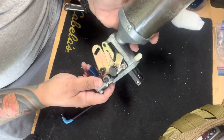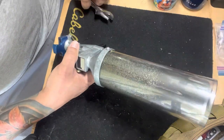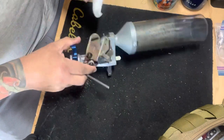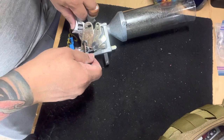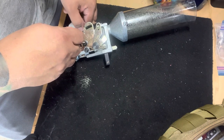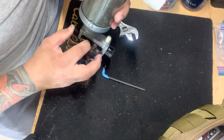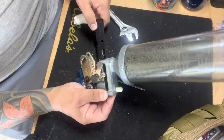I'm going to take this apart and find out what the problem is. I'm getting the Allen key and a crescent wrench to loosen that up a bit - you just need a little bit of loosening, you don't have to go all the way. Just bear with me here - that should do it enough so that you can lift this piece and the slide can just slide out.